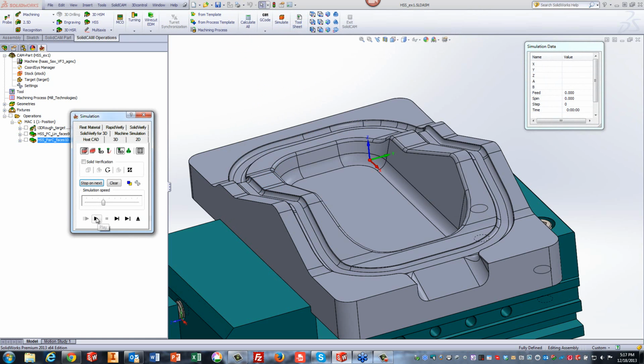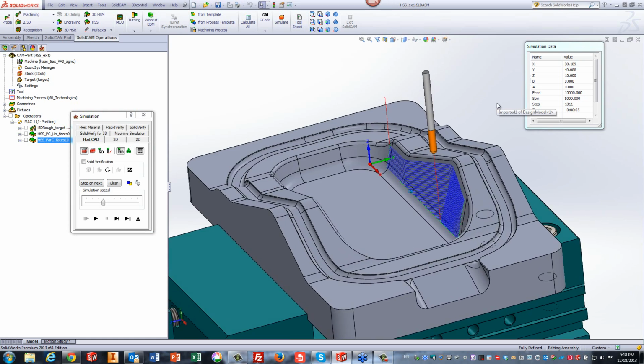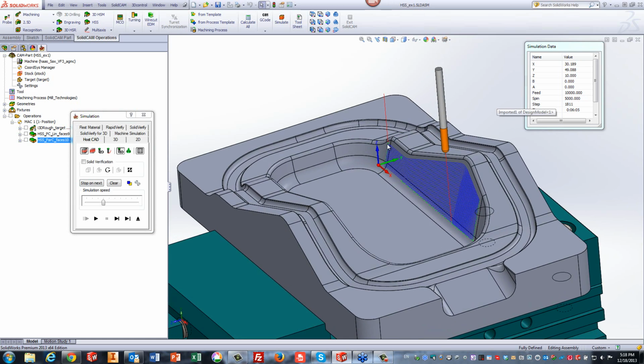We will actually take a look at the simulation. Again, we have the exact same toolpath in the very beginning, but now look what happens at the end. It's now blending from one to the next, as shown over here.